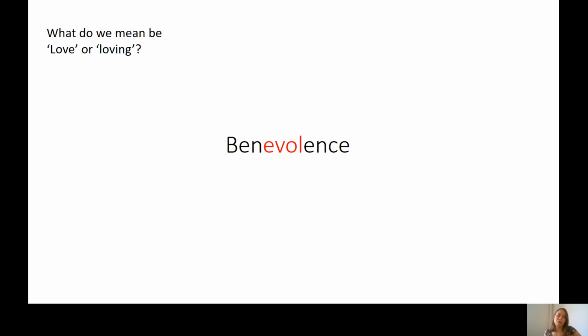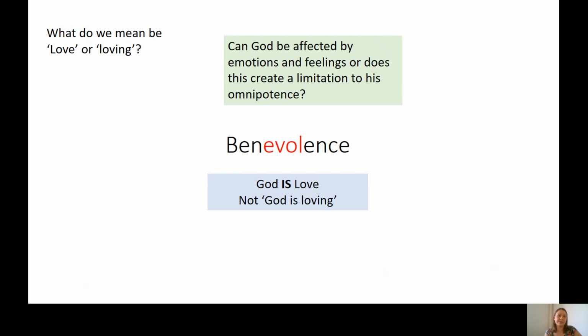So what do we mean by love or loving? We'll be going on after this unit to talk about religious language, and it's really important when we look at language like that to think about what it means in different contexts. So in a philosophical sense, what does it mean to say that something is loving or that something is love? Because Christians would say, and Aquinas said, that it's not that God is loving, because that would suggest that there's kind of a scale of love and that sometimes God is more loving or less loving. But as Aquinas said about God being simple, it means that God doesn't change. So God is not loving, God is love. It's like God's DNA is love. That is who God is.